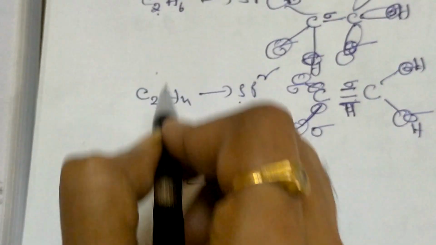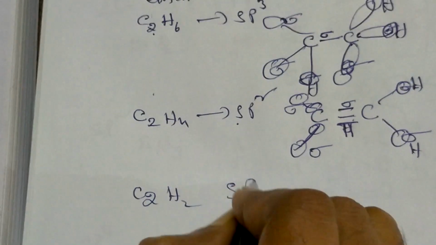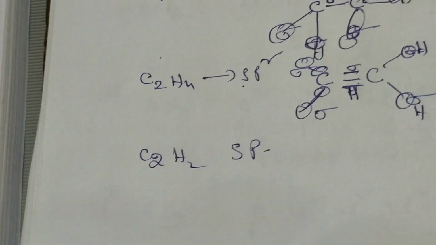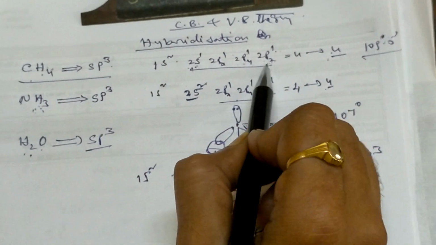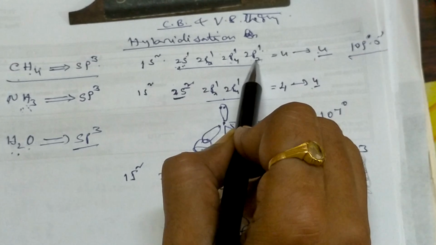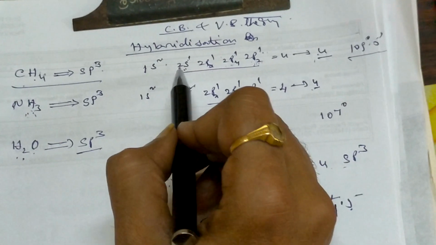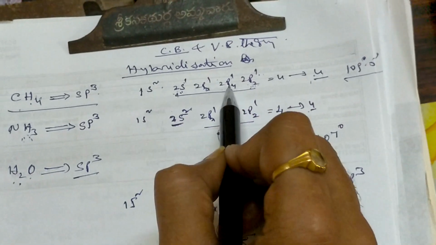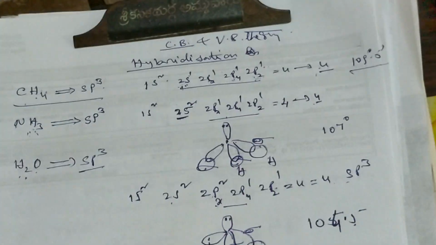This is ethylene, and this is acetylene. Here it is sp hybridization. What is the problem again? With 1s, only 2pz is making a hybridization. That means 1s and 1p are the only ones hybridizing. There are permutation combinations: with 1s and 3p, with 1s and 2p, and with 1s and 1p only is forming.